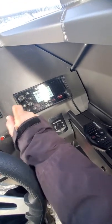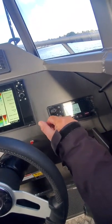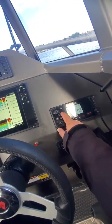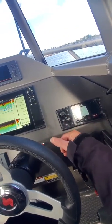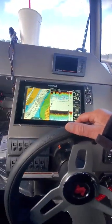Then you just push this middle button in, go to CPA alarms, hit that on. CPA alert, hit that on. So now them things, if I come within a mile of that, it'll go beep, beep, beep, and then X to get it out, X to get out again, and then just hit scan. If you get rid of that, just hit that, and then get rid of that one.